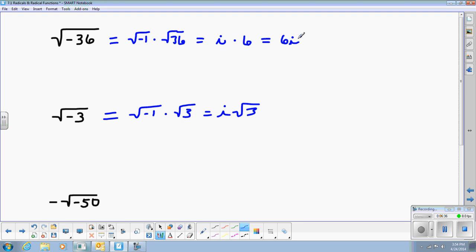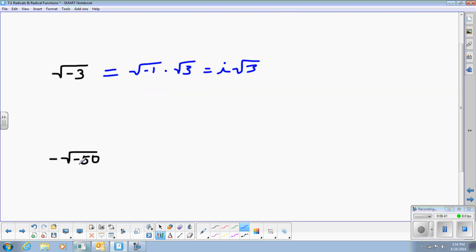So I have an answer at the top here with 6i, and here's one where it's i outside the radical. Okay, so what do I do with something like this? I got the opposite of the square root of negative 50. How do I handle that? Okay, let's break it apart into pieces. We're going to put our opposite sign, then the square root of 50, times negative 1, and 50 has a perfect square factor of 25, so it's times the square root of 25 times the square root of 2.